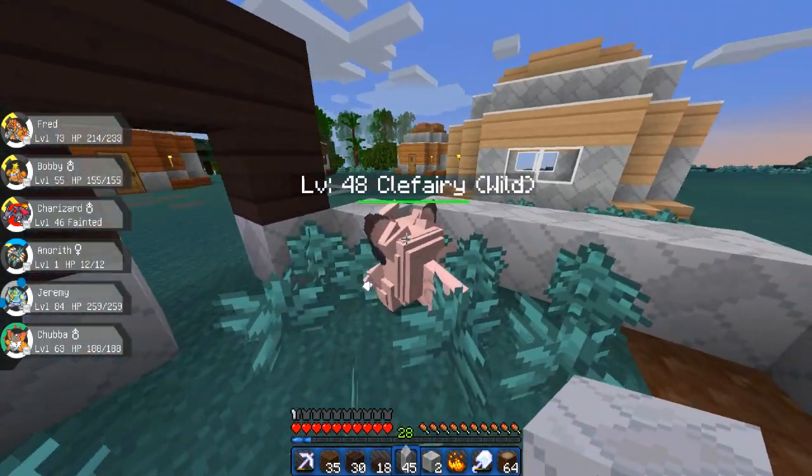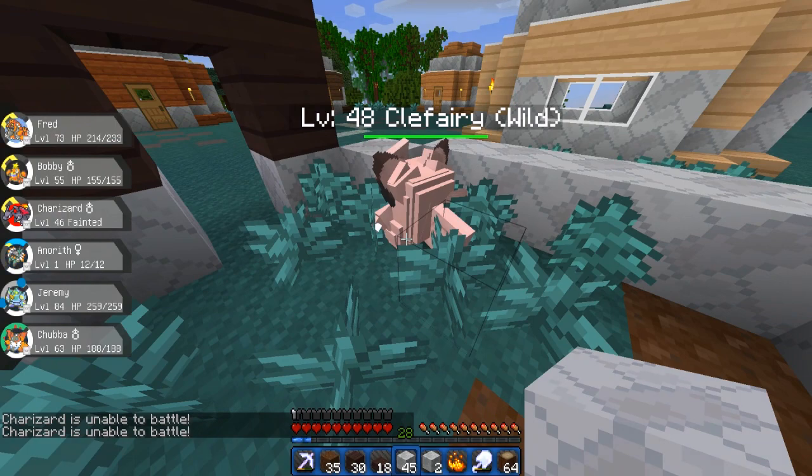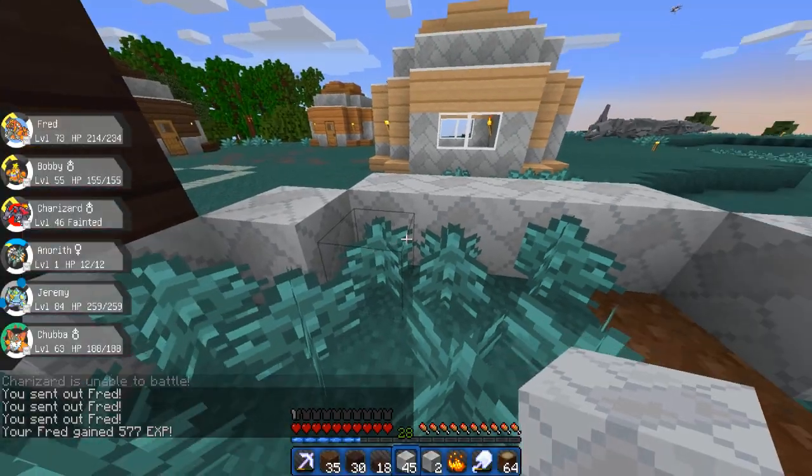What are you guys? Get out of here, dude! Charizard is in the battle. Come on, let me get rid of you. Get out of my house! This is not your house! Hang on, wait a minute. Let's deal with this guy. Come on, there we go.